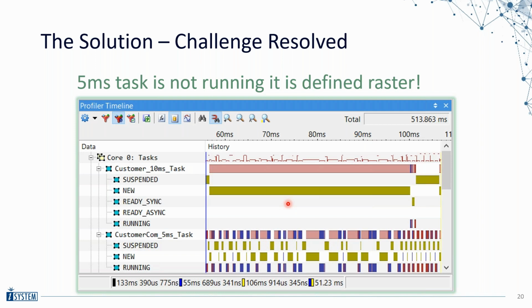So once that was clear, it was easy to move the 5 millisecond task into its defined raster, and the timing issue could be resolved. So that's a real world example that shows how this profiler timeline data can be useful to optimize the behavior of the application.